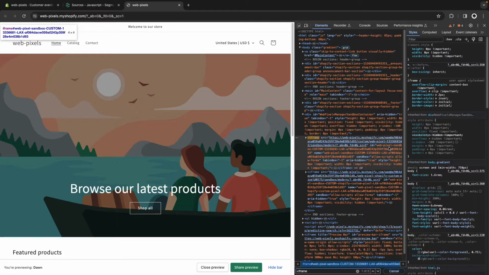This is a Web Pixels sandbox. And you can see that it is being highlighted over here as just being 4 pixels by 4 pixels, but it is not rendering any UI, and it has an actual height and width of 0 from the style. So here, there is another web pixel, probably from Shopify directly. It is difficult to tell exactly which one of these is the one that we just created, but regardless, this is how the pixels are being injected.